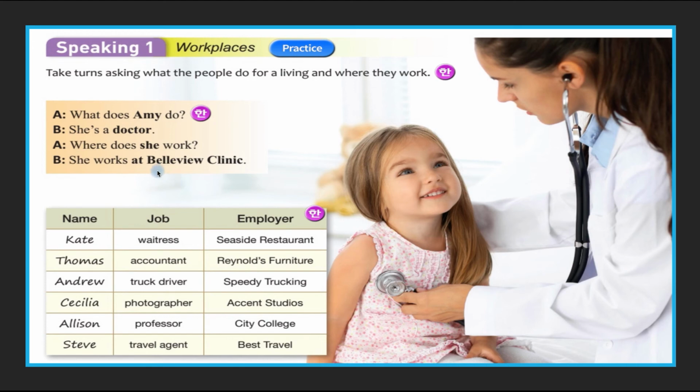Oh, I thought employer is a person. Yes, it can be a person and it can be your company. But notice, where she works is at Bellevue Clinic. Her employer is Bellevue Clinic. So there's a little bit of difference. Where you work has the "at." The employer, which is listed here, has no "at." But when it moves into the statement and it attaches the "at," it becomes the place. That seems a bit clearer.